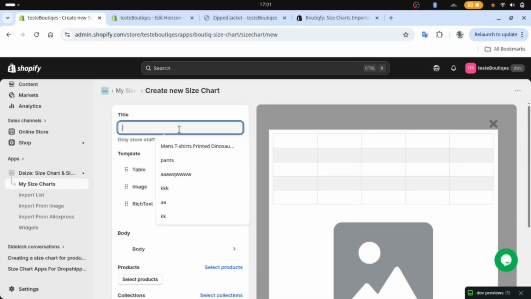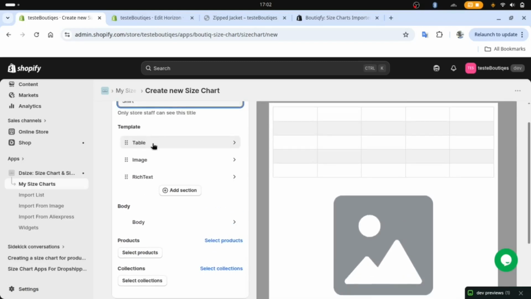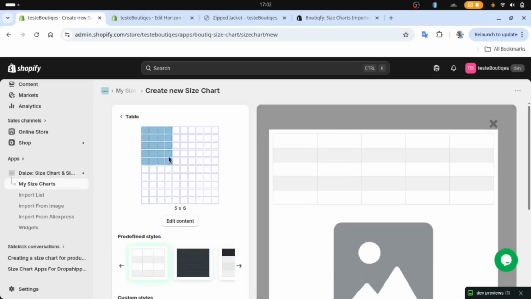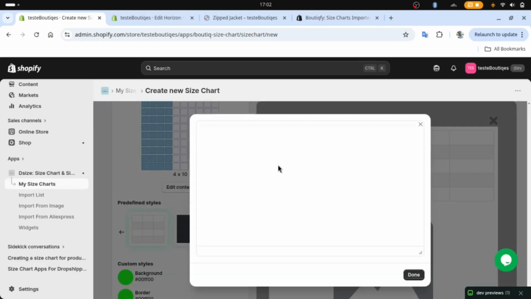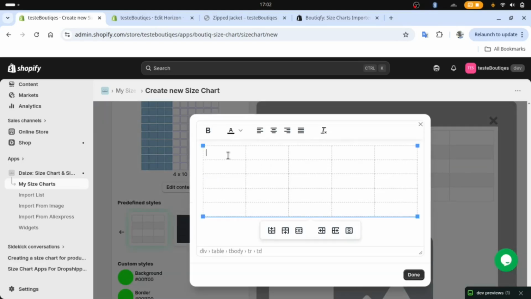And here I'm going to add a title, for example, shirt, I don't know. Here I can add the table content. For example, if I click table and click on add content, I can add the table content and fill it with my information. So go ahead and fill it with your information.